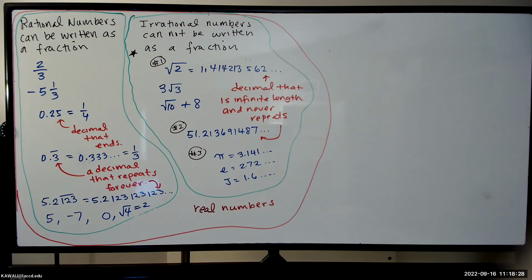Okay. Now, no matter what happened, all of these are real. No matter what. Don't even have to look at it. On my test, I know everything is real. Now, remember that you'll never click on both of these at the same time. So any answer that says rational and irrational, cross out. Any answer that doesn't say real number, cross out. It always has to be real and one of these.